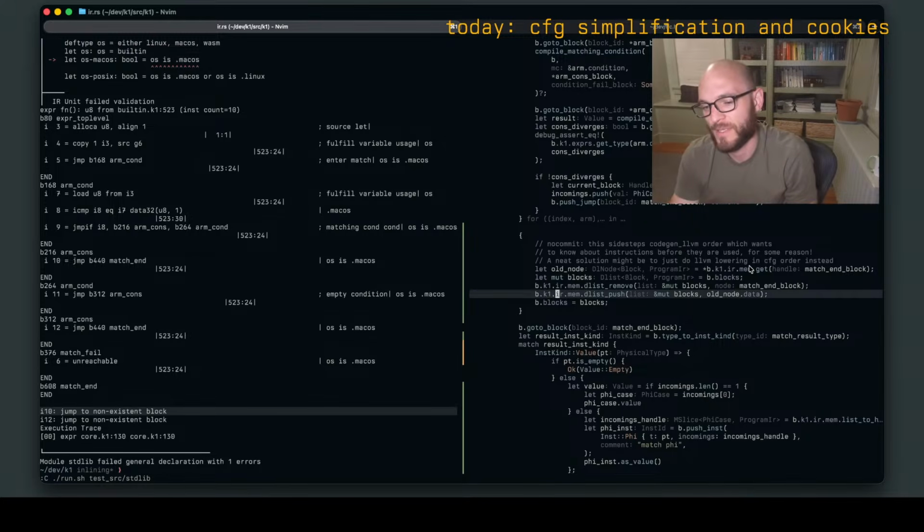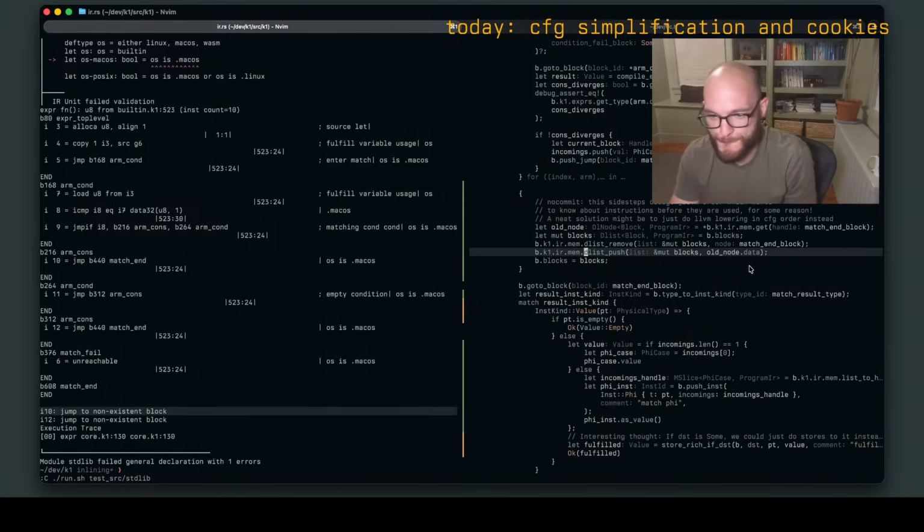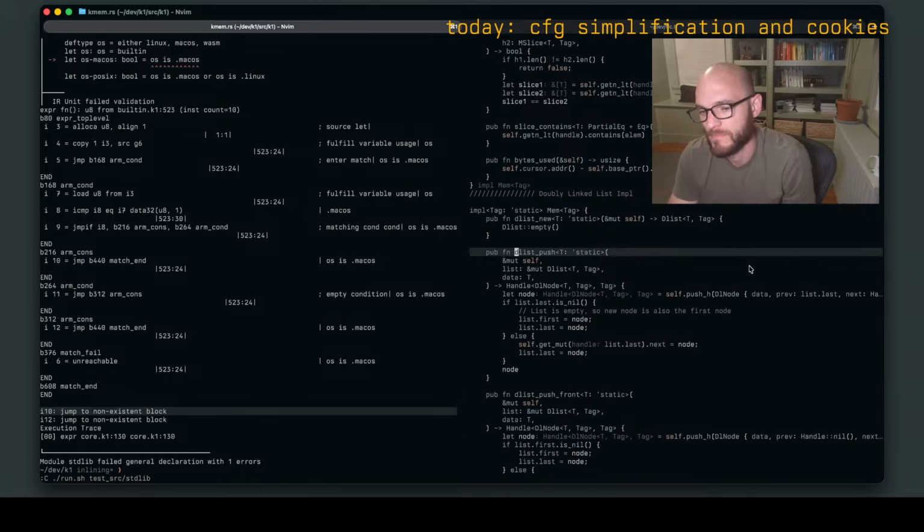So it can't be like a normal push. What I want to do is literally rewrite the end.